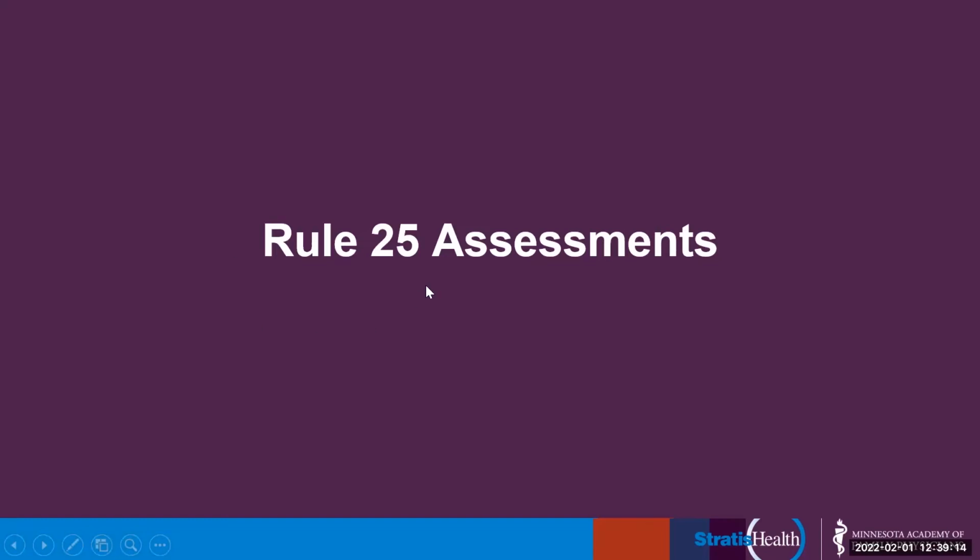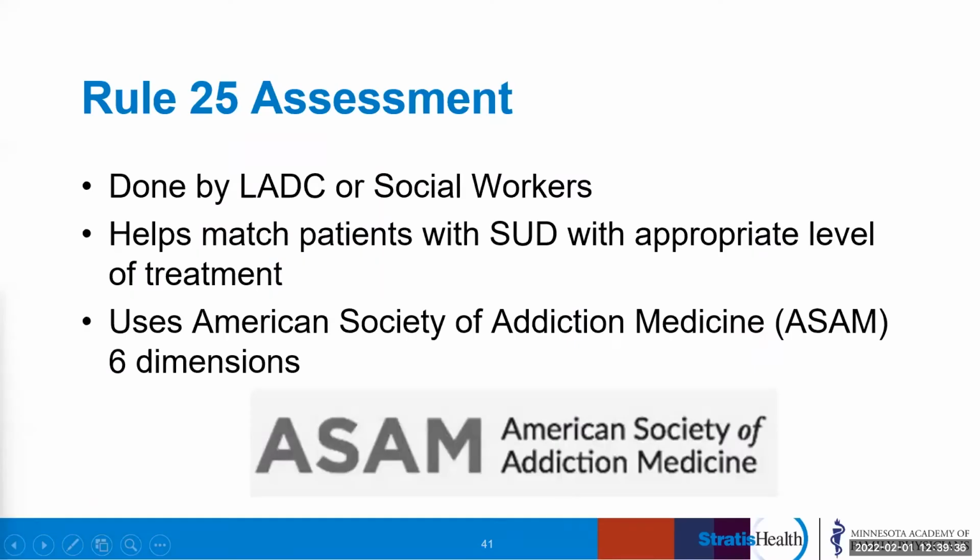Okay, so you find a person that you're a little bit more concerned about. You think it's beyond just kind of that brief intervention in clinic. Do they need some type of treatment? What kind of treatment do they need? Right now, it is still what you need to have in society is this Rule 25 assessment. This is gradually getting turned over to a chemical use assessment. Eventually, when it's a chemical use assessment, it can only be done by LADCs. Currently, Rule 25s can be done by LADCs or social workers.